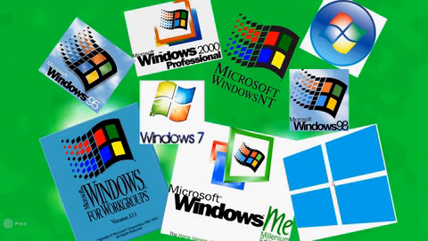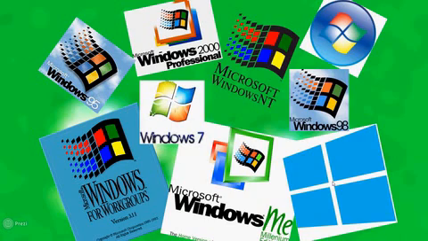The file allocation table, or FAT, was a file system in use through Windows 98. NTFS, or NT file system, the NT stands for New Technology, was introduced with Windows NT in about the year 2000. We still use NTFS in Windows 8 today. XP Pro was the first Windows version that allowed you to log into domains because Windows NT Server was the first server software that actually had domains.